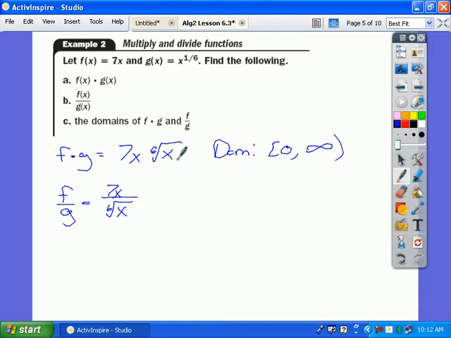Now the second example, f divided by g, it's a little different. Again, we have a 6th root. So I know that the domain should be right. The domain of f divided by g is almost this. So why not? Anyone see that? If you're watching at home, you can join in.